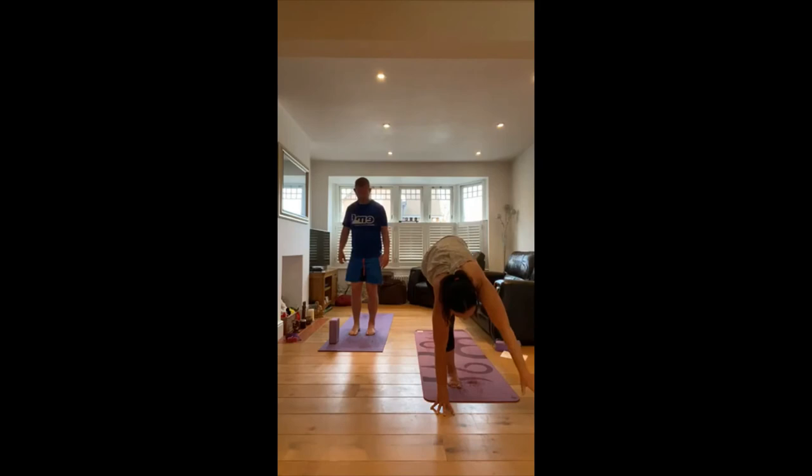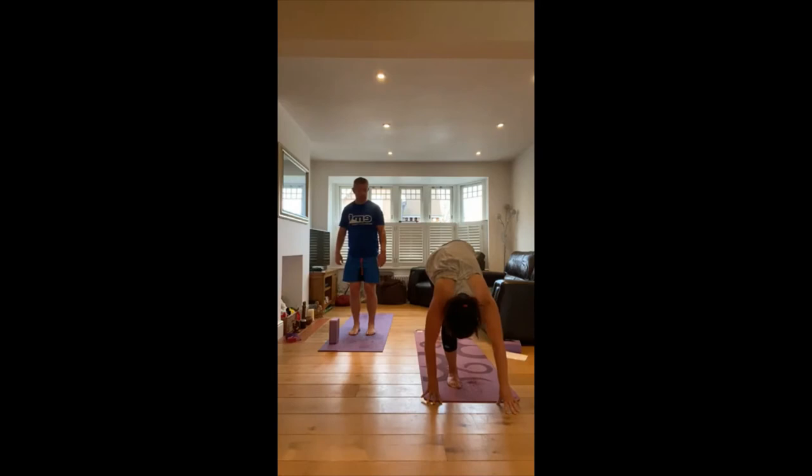leg lifted, and then drop the upper body down, head down, keep lifting that right leg up behind you. Standing splits. Might not look like a split, but that's what we're working towards.